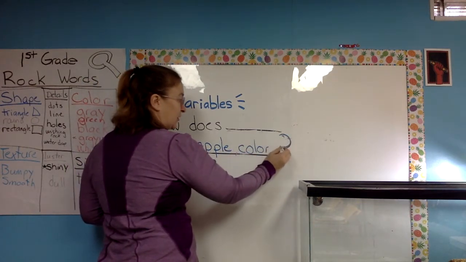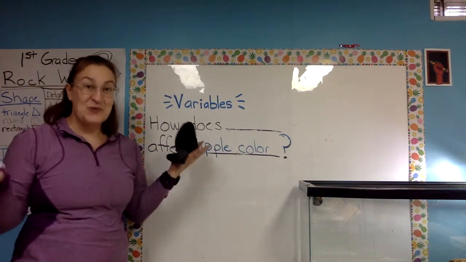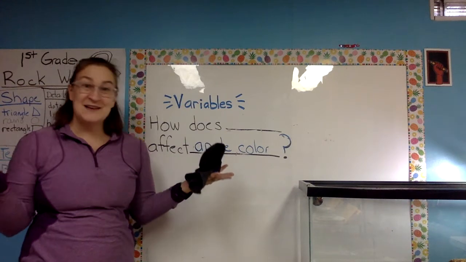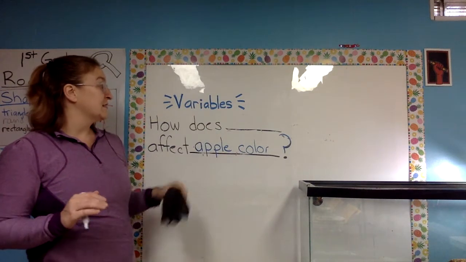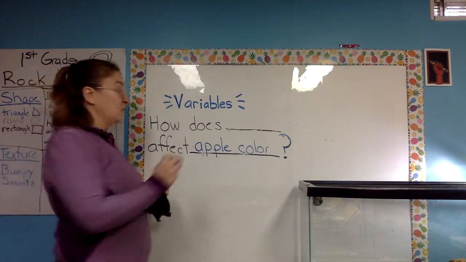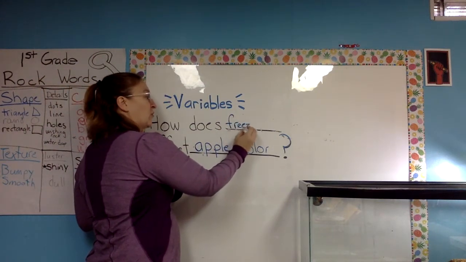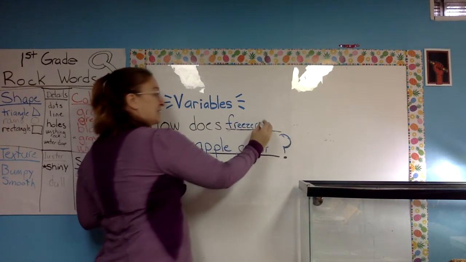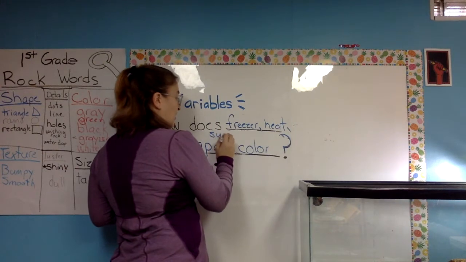Fix that question mark. And we tested many variables. Every idea we tested was a variable. And again, scientists just test so many things, they needed a word for all the things they test. So we tested my freezer. I had an apple in my freezer, or cold, right? We tested heat. We tested sugar.